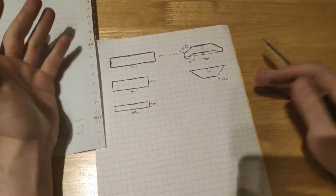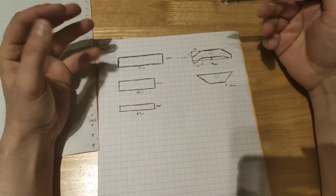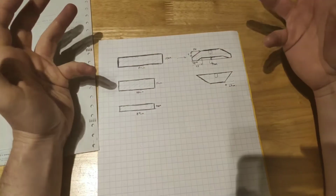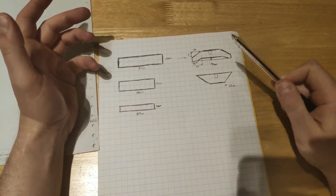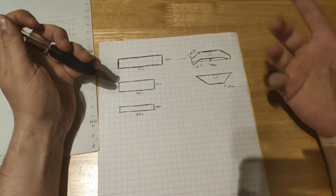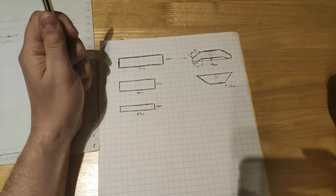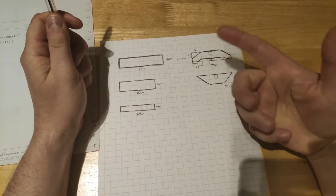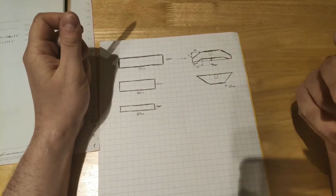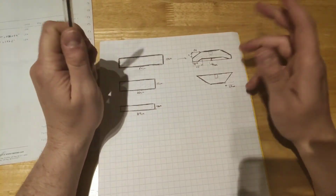So the idea behind this video is I just wanted to share a design for making a small patio table that doesn't involve all of those expensive tools. Basically, all you need for this is simple tools that most people, even starting out doing any sort of work with timber, may have lying around. So we'll use a circular saw, we'll use a handsaw, and we'll use a straight edge, which will allow us to cut straight.